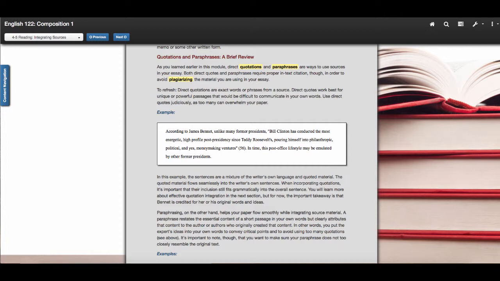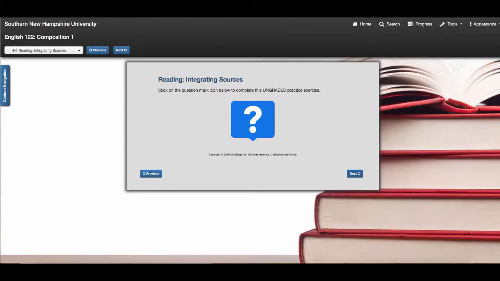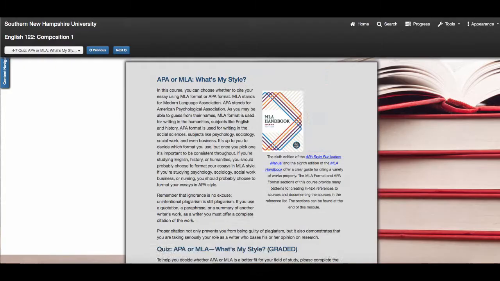So this is in MLA style. This indicates the page number that the quote about Bill Clinton came from, and we don't have the author's name here because we have the author's name in the sentence. If you did not have the author's name, it would be Bennett space 56, and that's all explained further on. You'll have a reading about how to integrate sources so that you make sure you do that properly.